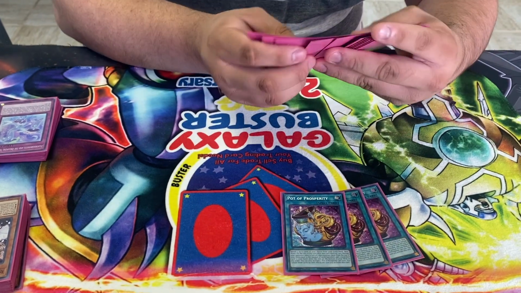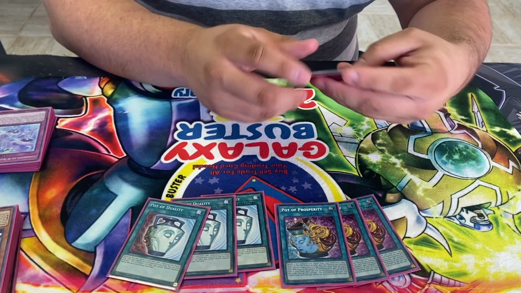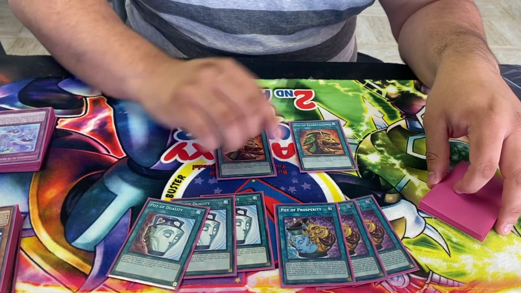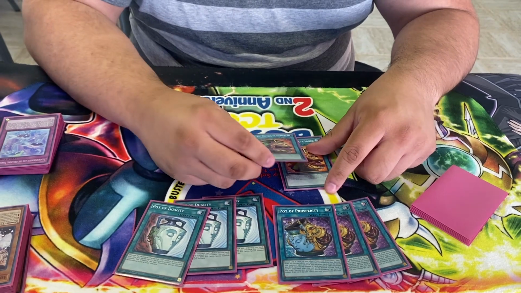Consistency cards, 3 Duality, 3 Prosperity. These are really standard for the deck. I don't run 2 Extravagance. The biggest problem with this deck is that it bricks. Once the engine is going, there's very few decks that will actually beat this deck in an engine-to-engine fight. So you need to play the game. I think the only deck in the game that can even come close to beating this deck, engine to engine, is probably just Runic going uninterrupted.